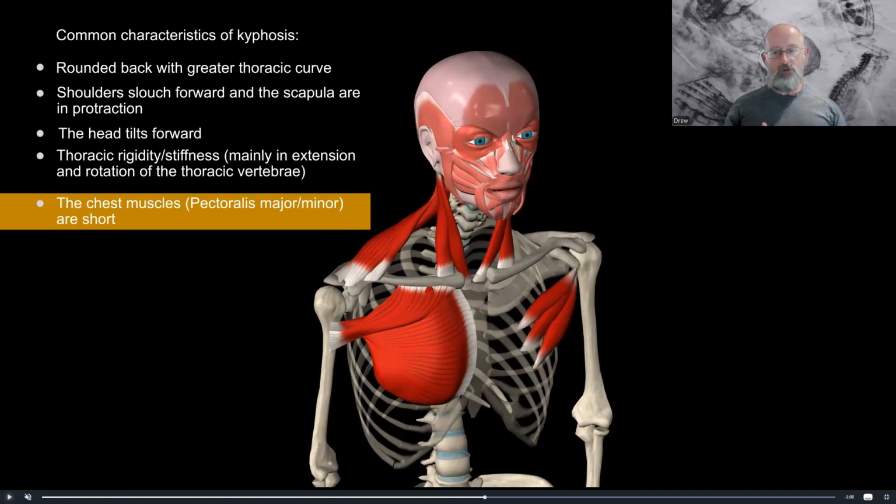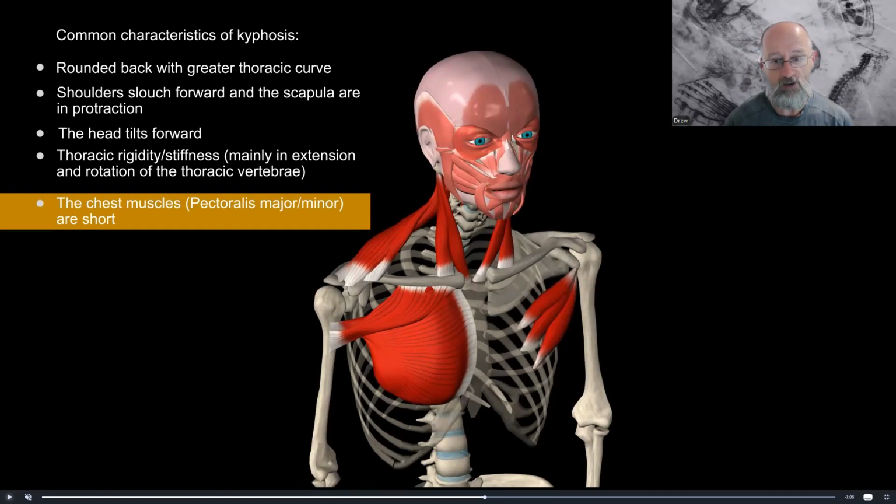Now think kyphosis posture as well as your sitting posture. So you're doing a lot of work at a computer, the text neck posture, a lot of driving. I don't know who designs the car seats, but they all design car seats to put you in this shape, and it's just horrible. Particularly if you do a lot of driving, you get a lot of tightness and stiffness in this area through here.